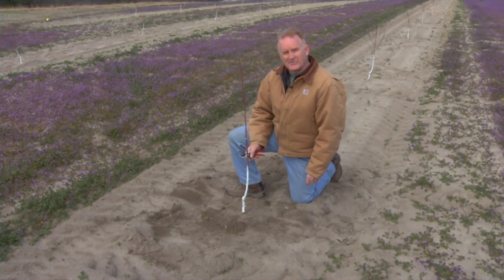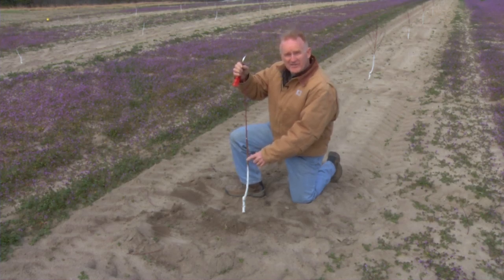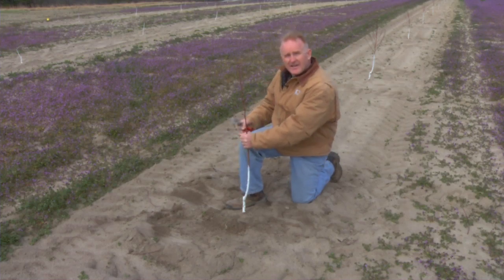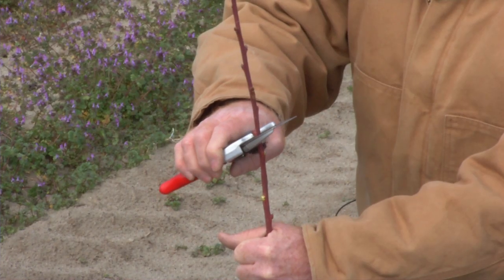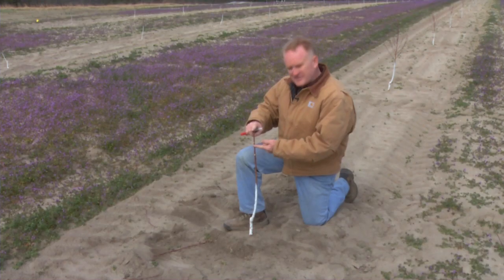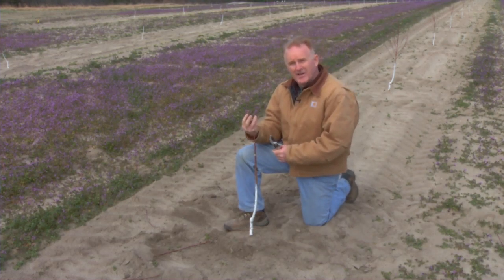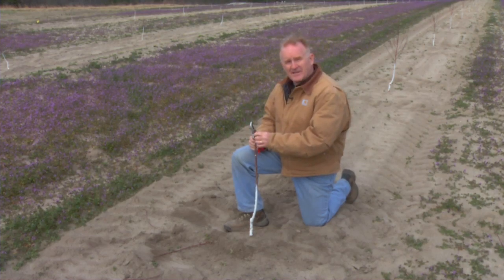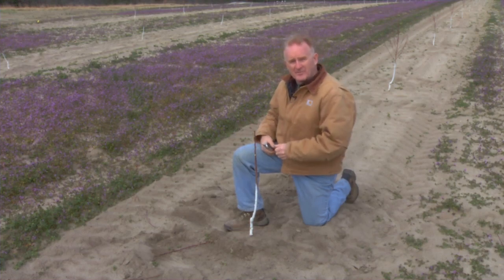In many cases, a peach tree will come as an unbranched shoot, or what we call a whip. The way to prune this tree is to identify where our scaffold branches will be required in this area here. Then we'll go up approximately four to six inches above where those required scaffolds are and cut the tree off. The reason we go four to six inches above is that the top three or four shoots that will grow this spring will be very upright and unsuitable to be used as scaffold branches. Those scaffold branches will either be broken off the top and left there — what we call a trashy center tree — or they will be pruned out the following dormant season.